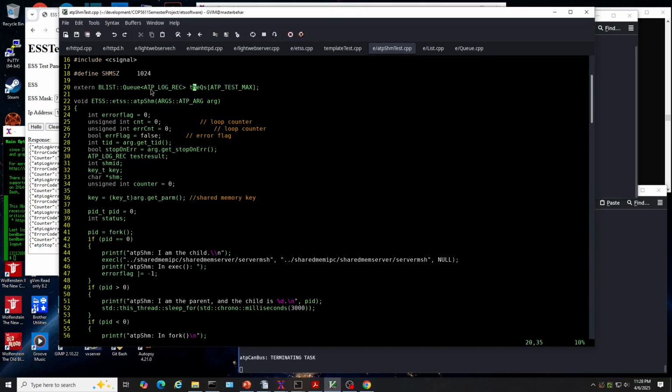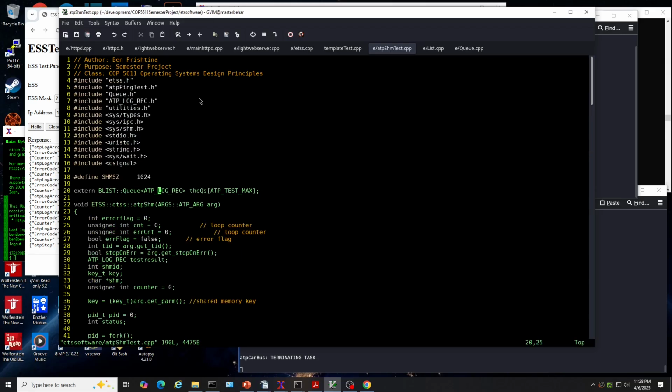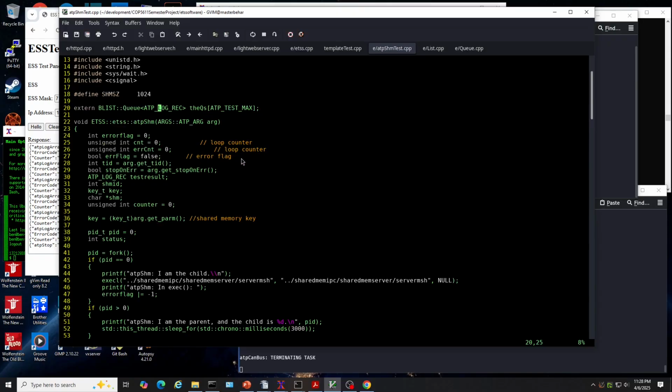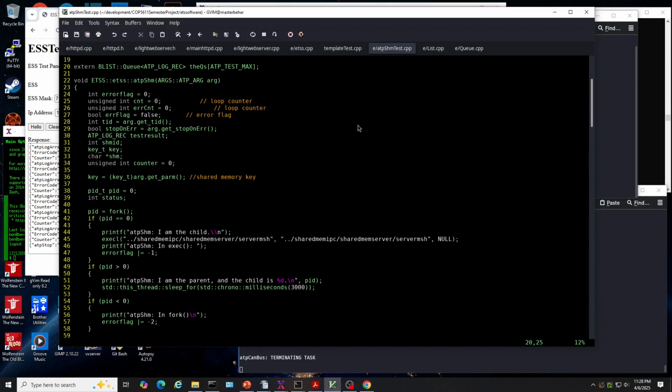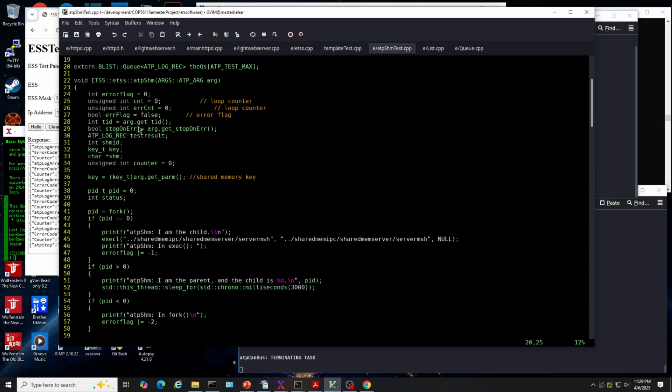And it's of type ATP log rec, which is this guy right here. Okay, let's go back here. Here at the beginning, either template test object or error flag. We have error flag. Okay?